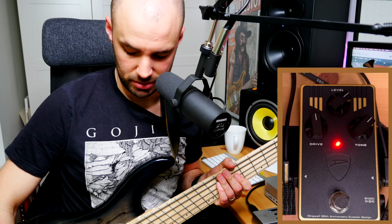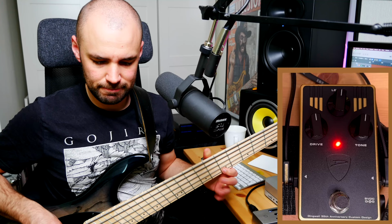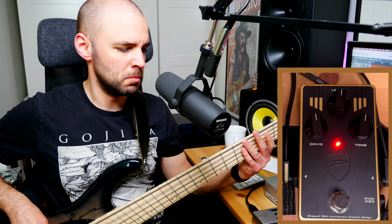So here's with my Dingwall Combustion with the Urban pickups, custom pickup in the middle here. All three pickups, all in series, I think. Here's what this pedal sounds like, just the bass into the DAW, nothing else. And let's kick on the boys again.